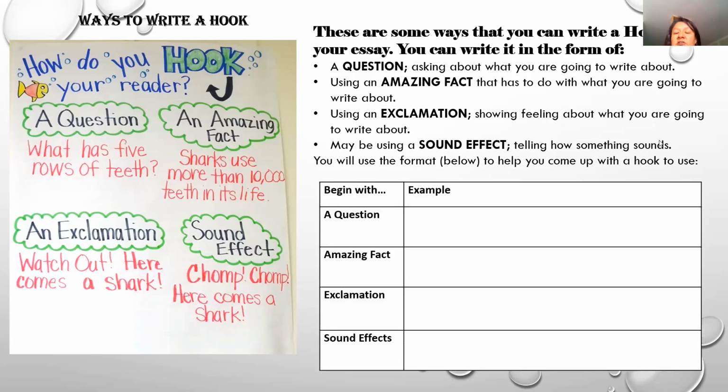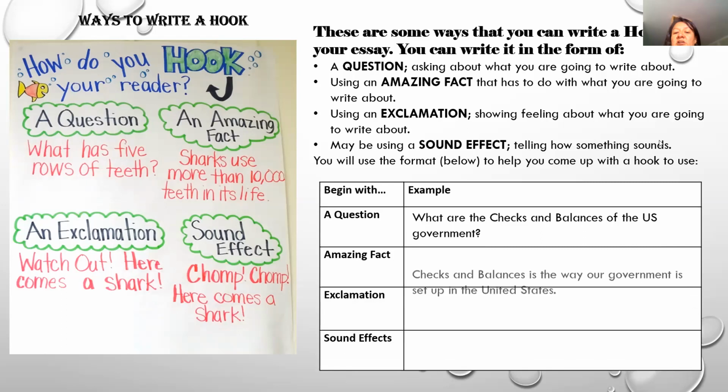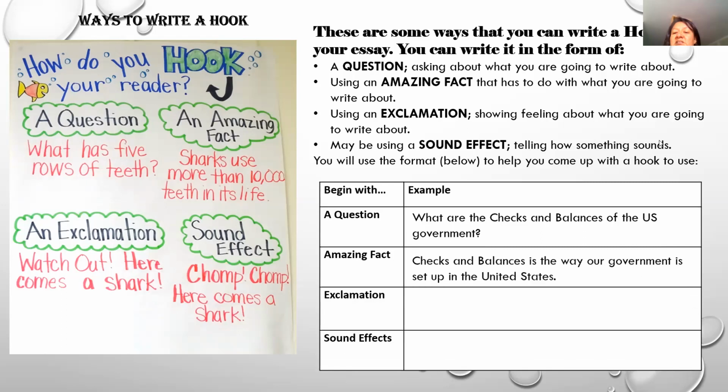So in the form of a question, I came up with, what are the checks and balances of the U.S. government? That could be your hook sentence. Or you can do amazing fact. Checks and balances is the way our government is set up in the United States. Or you can use the next one, exclamation. Checks and balances, separation of powers, what is going on? And I didn't come up with anything for sound effects because there's really no way of doing sound effects for the 3 branches of government.